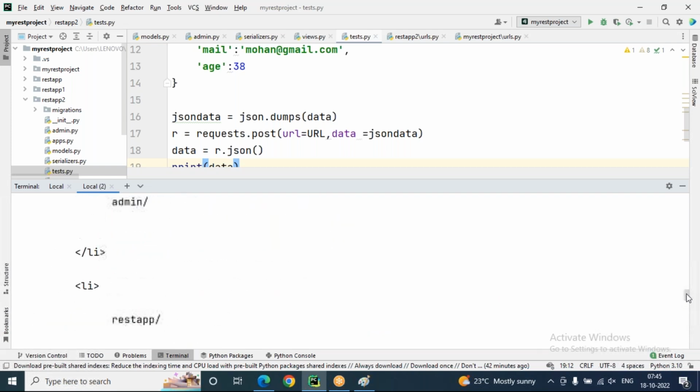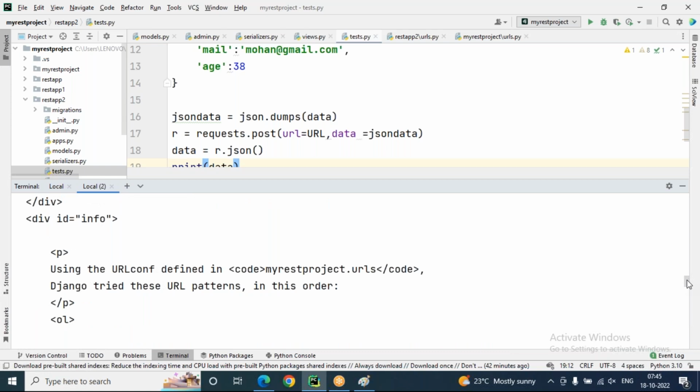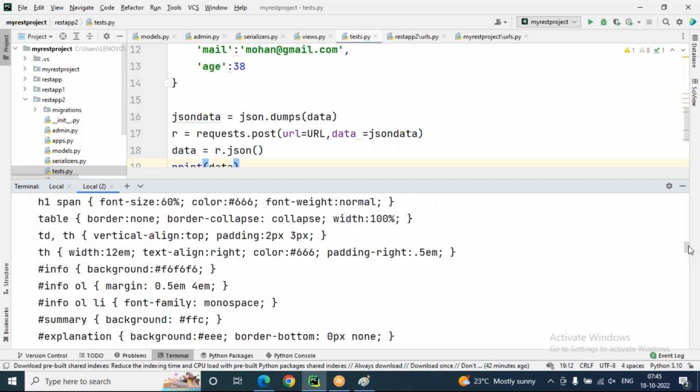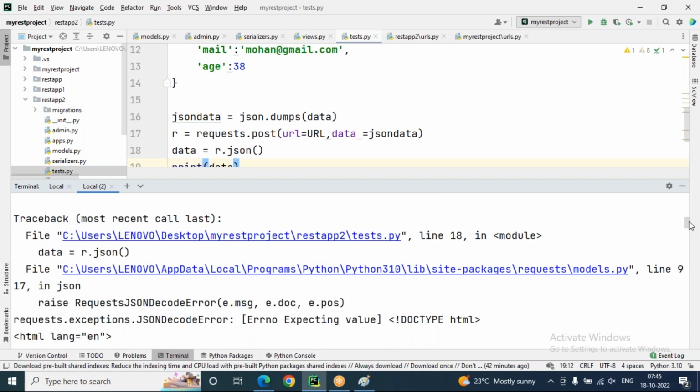Create manager. Using the URL config defined in the code, in order. No, this is the actual data. Line number 9, models.py file.